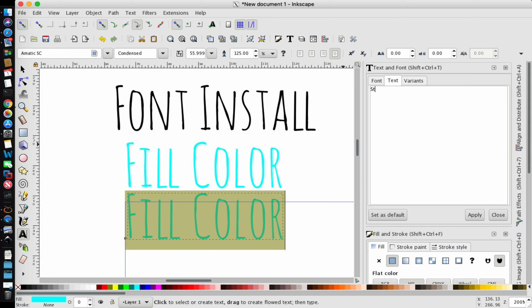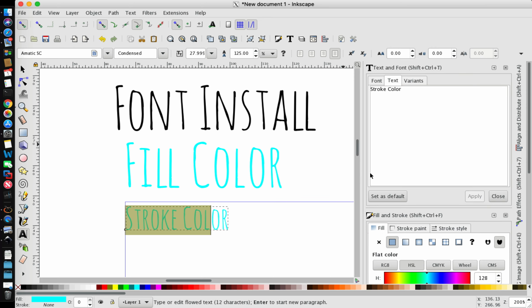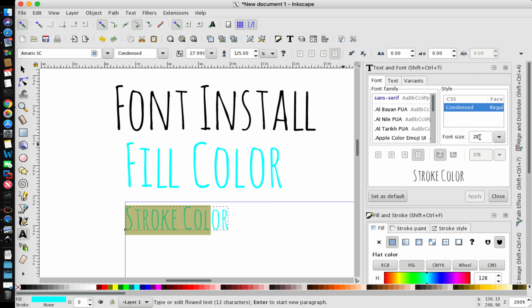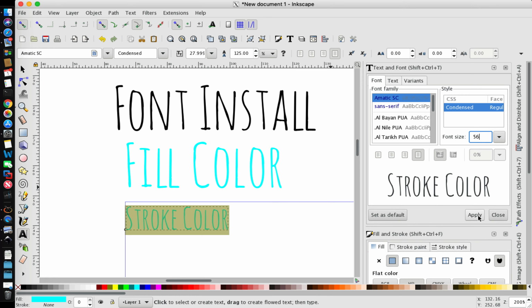Let's apply. Let's change that again to 56 for the font size. You can make this whatever font size you care for, but 56 sounds good for now.